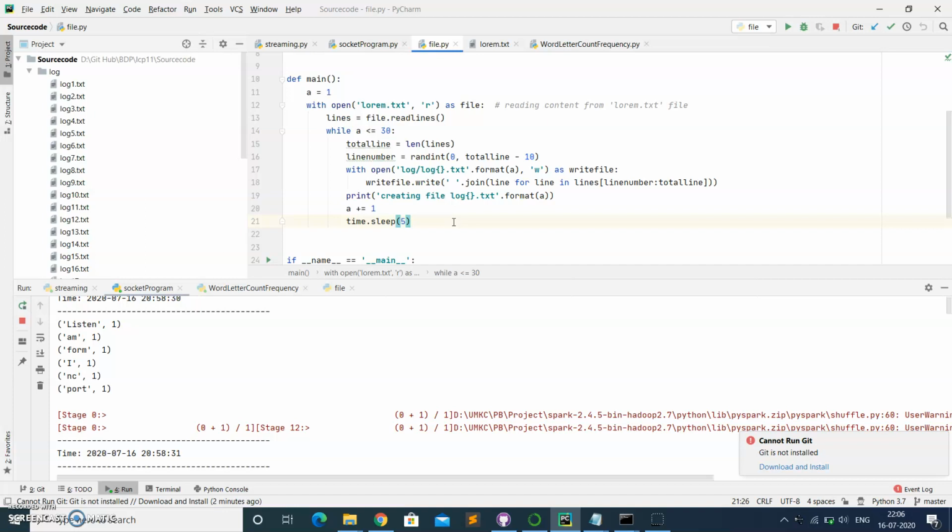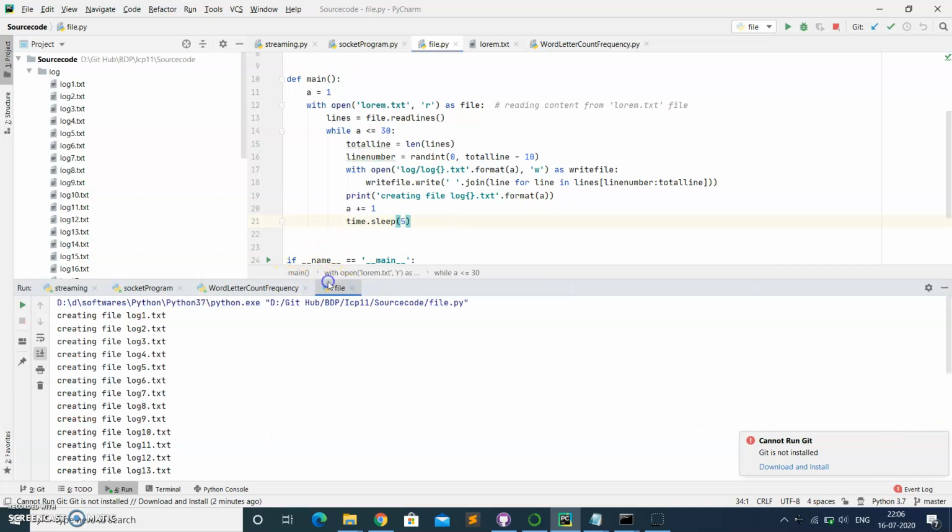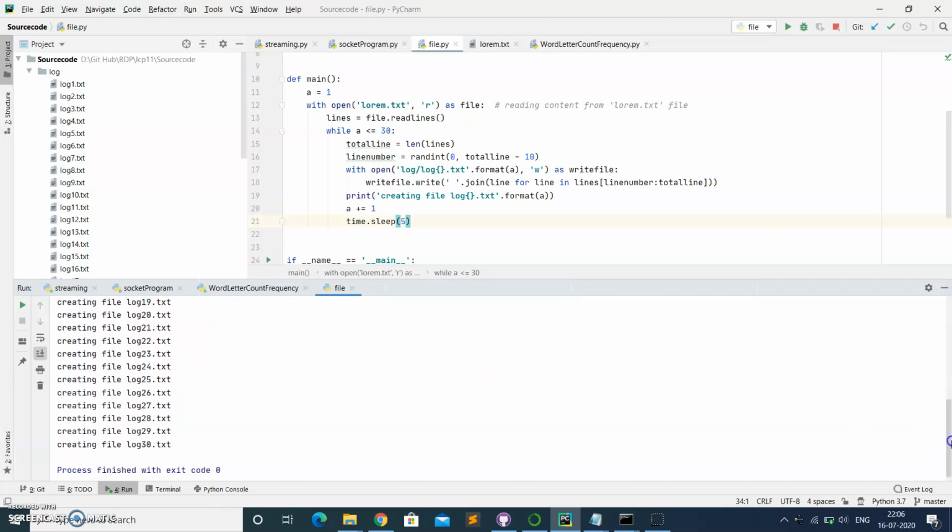So let's take a look at how it is generating the outputs. It is generating log 1 to all the 30 files over here. So here we could see all the 30 files that are generated inside the folder log. So this is the first thing.